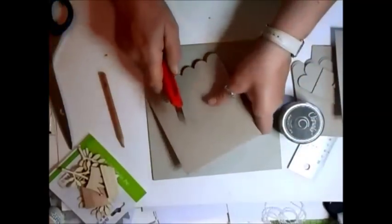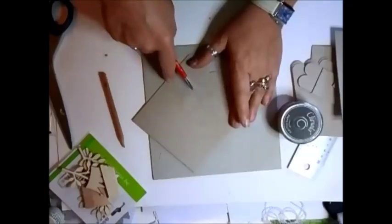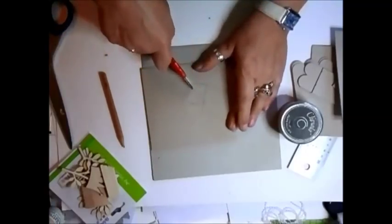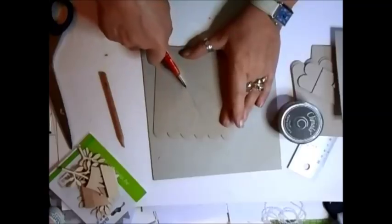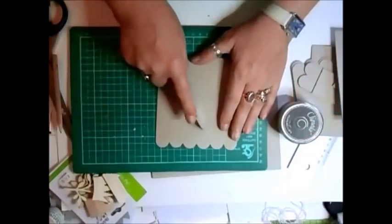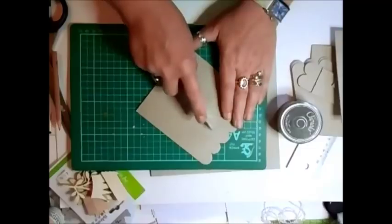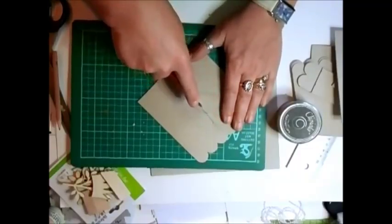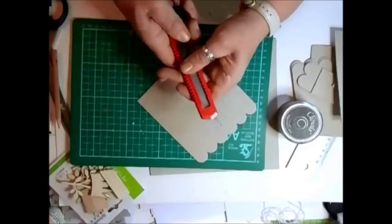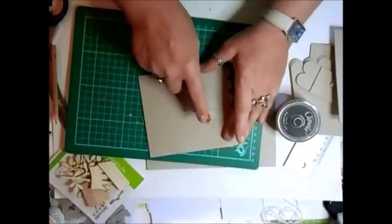This is the tricky bit. I don't like cutting this. I haven't got a punch that will do that. I wish I had, actually. So, all I'm going to do is just go in to cut that. Like that. Just do several marks in it. If you can get yours. Where's my board? It was just down on the side of me. Okie dokie, let's go. So, just very carefully. I need to put this in a little bit, I think, that's it. Just do several cuts in it, because chipboard's not that easy to cut in a circle, I can tell you that now.